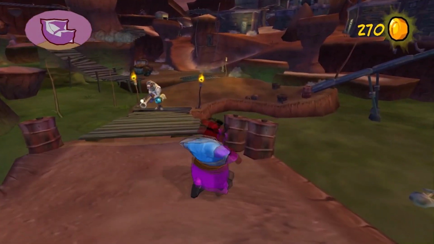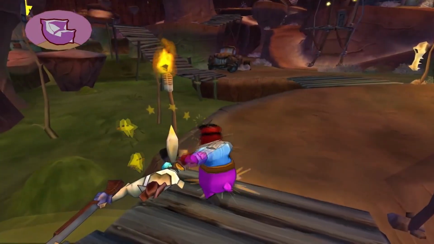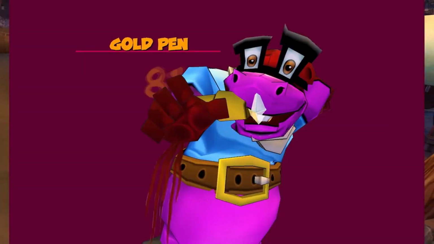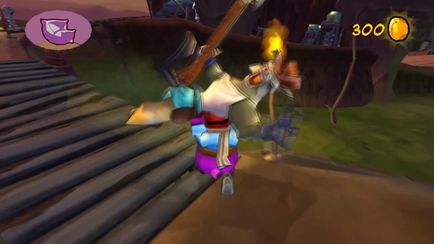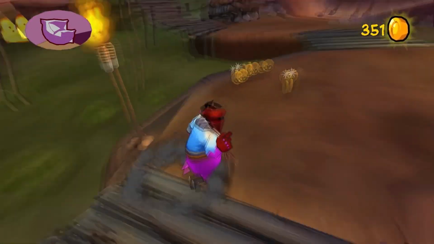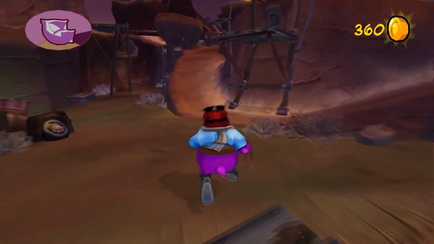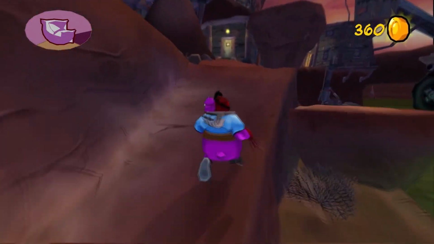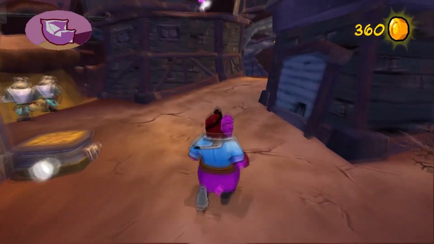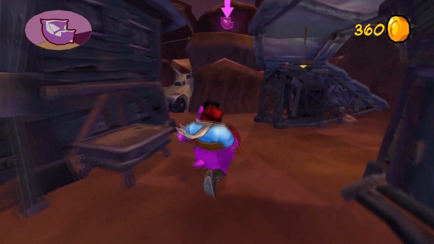Okay. Give me that, I need your loot. Gold pen? Thank you. Yep, there you go. I didn't mean to fall, but I did. Okay, we keep going. Spelunking right here. Okay, here we go.